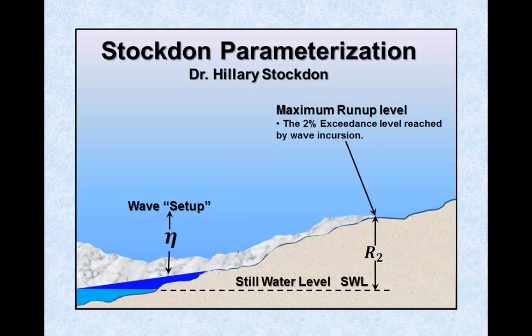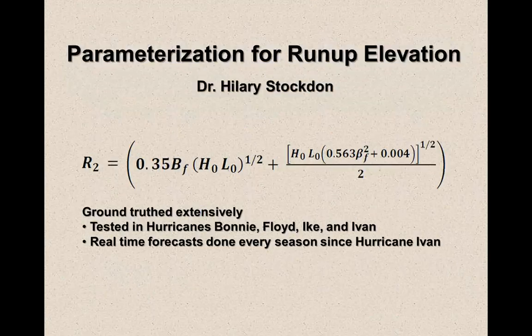And for this, we've been using the Stockton parameterization by Dr. Hilary Stockton. And this parameterization forecasts two items. First of all, the wave setup, which is the super elevation of the water on the beach resulting only from wave action. And it also computes the maximum run-up level, or the R2 level, which is the 2% exceedance level reached by wave incursions during a storm event. And here's the parameterization itself.